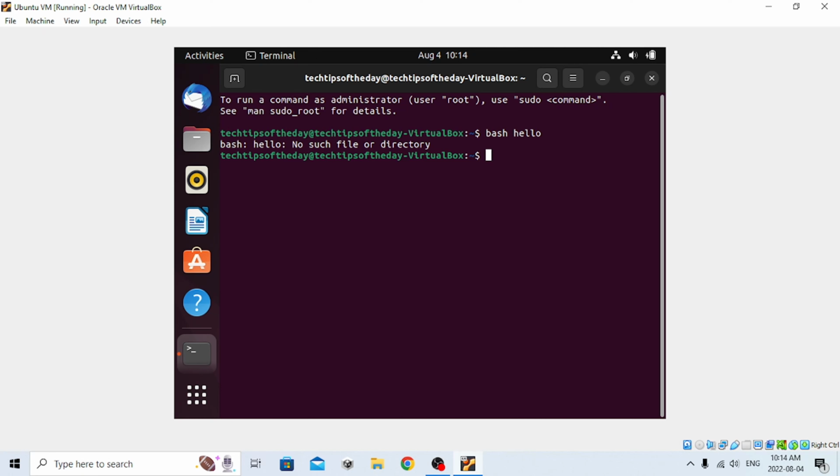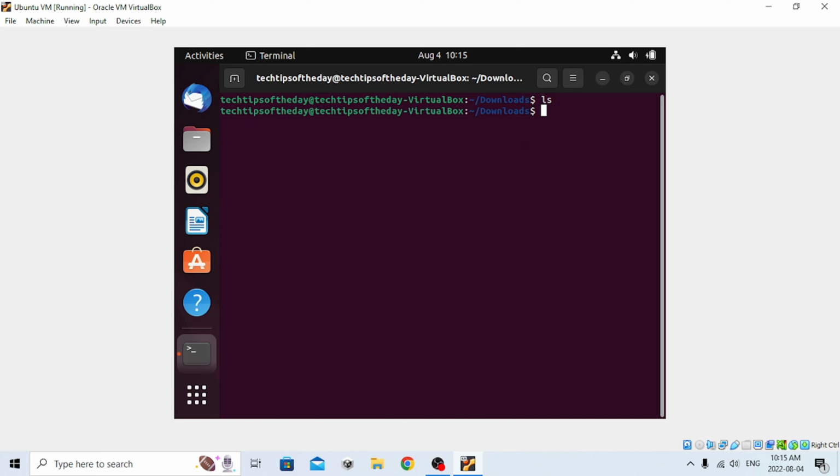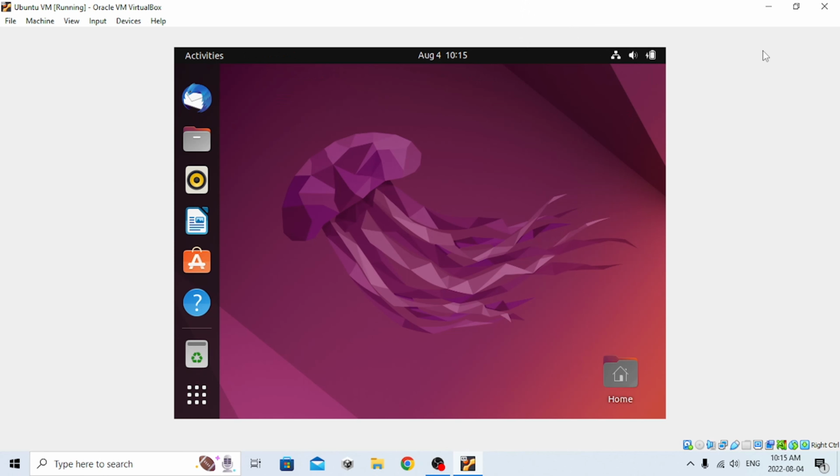I'm not supposed to do that. So let me just do ls to list directories. Dir, same thing. And now let's cd into our downloads. Downloads here. That's ls, and now we have a functioning and working Ubuntu VM.